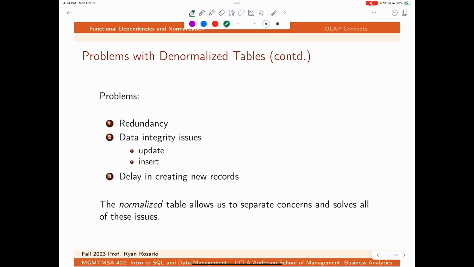What do I mean by that? What I mean is that if we keep this denormalized table, YouTube, and we add a new video to YouTube using this table, what am I going to put for the comment area? I put in the data associated with the video, but then the comment section is going to be all null, presumably. Now I have to keep track when I see a video: have I seen this video before? If I haven't, well then insert it, but then put nulls for all the comment data.